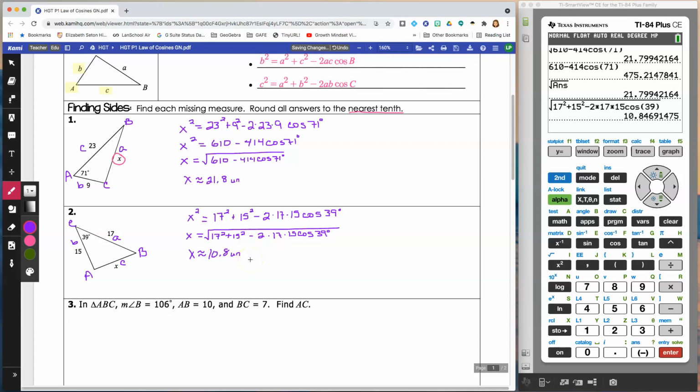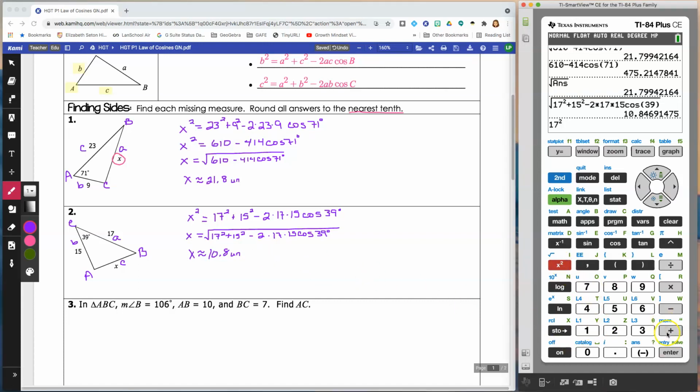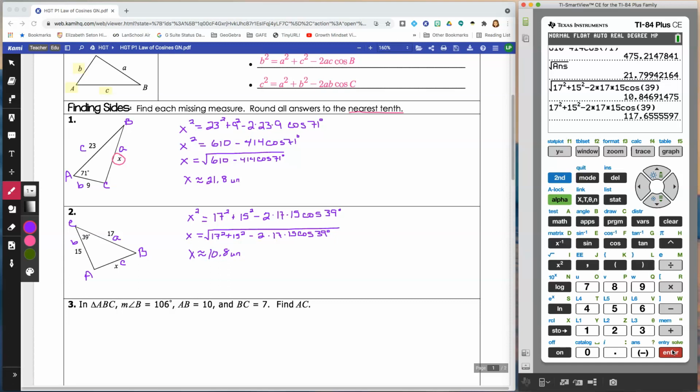Now, one quick thing, remember I did say you could just type the radicand and then do that. I want to show you how to do that, because when you're working on the SAT, sometimes we freak out. So it's good that we know there are additional ways of simplifying something. So I could do this, I'm just typing this in, and I'm going to simplify that. Now I need to take the square root, because that's what x squared equals. So I'm going to do the second square root.